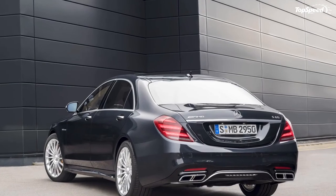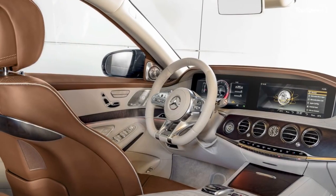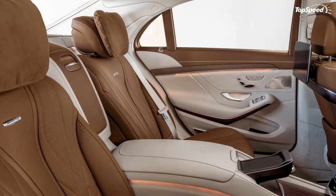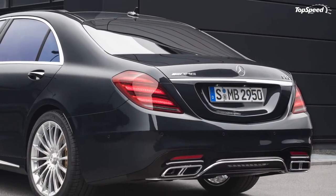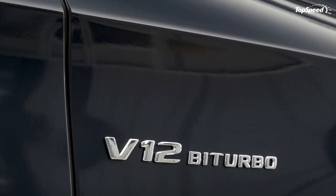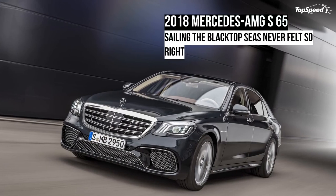On paper, no. The S65 has the same options, the same technology, the same speed, and the same luxury specs. So how does Mercedes justify that price tag, especially when you can get the V8-powered AMG S63 — a car that's actually faster, by the way — for about 80 grand less? What it really comes down to is this: the S65 is the Mercedes flagship. This is the tip of the spear, the snowy peak of Mercedes Mountain. This vehicle is a statement. And sometimes, making a statement is more important than saving money.